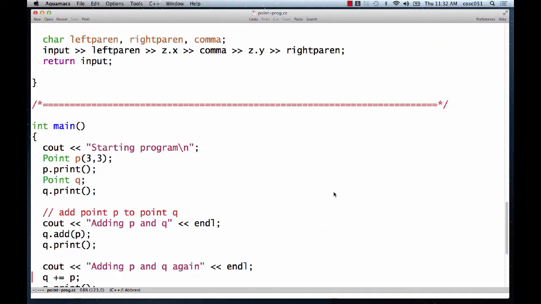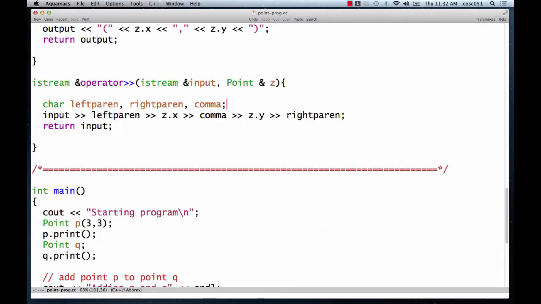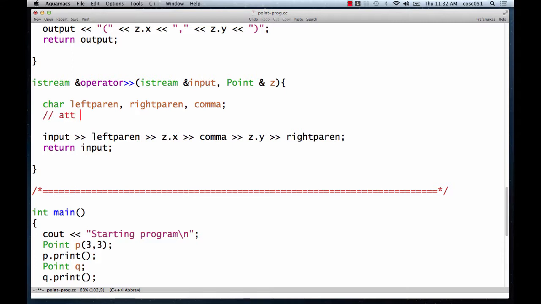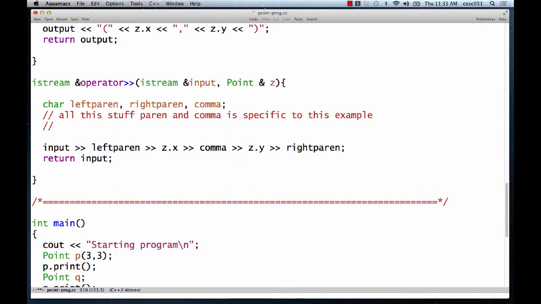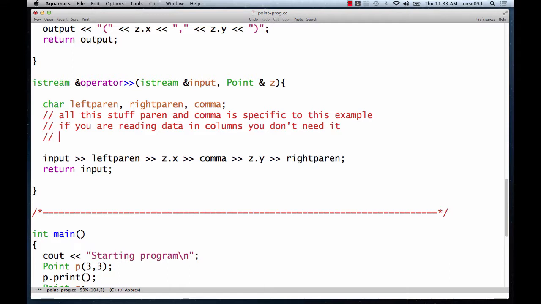I want to make one thing clear because I suspect there's some confusion about it. I'm just going to make a comment so when it's in the code you'll be able to see it. All this stuff about parens and comma is specific to this example. If you were just reading data, like data in columns, you don't need it, and instead you can use this.